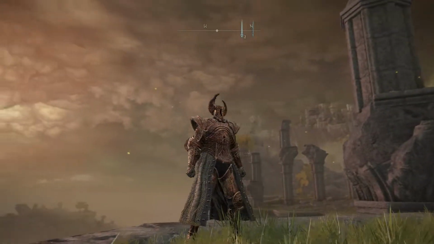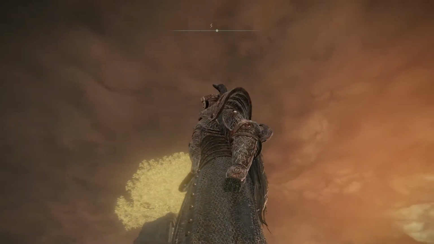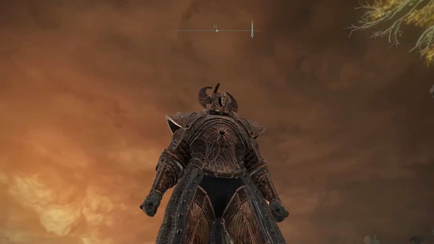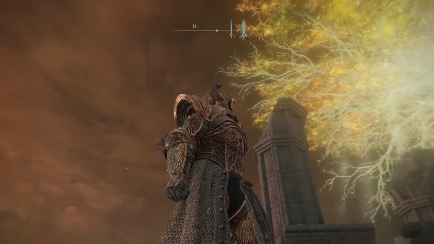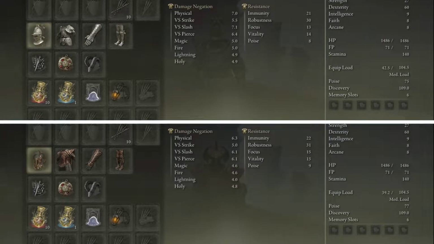Now, the next one is the Crucible armor set. This one is a pretty cool looking one, in my opinion. Love the helmet and the bronze coloring. So first, what I'm going to do is compare the Crucible against the Banished Knight Armor. And I'm just going to throw the sets on so you can see the overall effect.